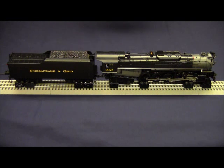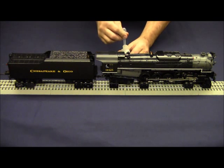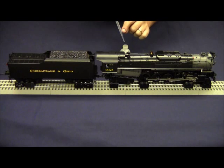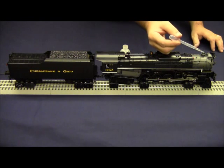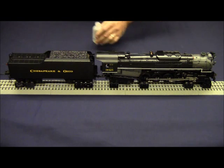Before we do that, we want to make sure that we add smoke fluid to the locomotive. We're going to use the smoke fluid pipette that comes in the box, and we're simply going to take some of the Lionel liquid smoke fluid. This is available under part number 6-62909. We want to put the smoke fluid roughly at the first mark on the pipette. Place this down in your stack and squeeze the smoke fluid in, with a couple puffs of air to make sure we clean the chamber out. And go ahead and set this aside.